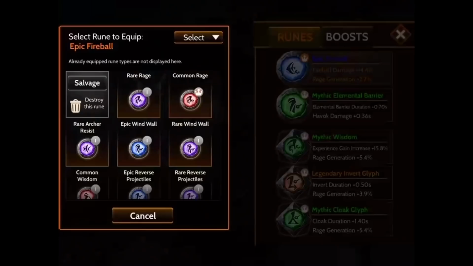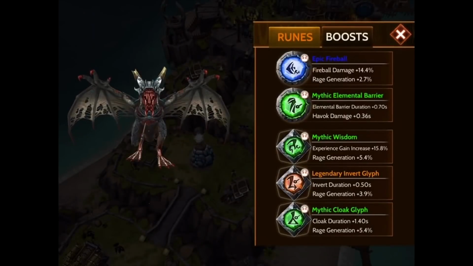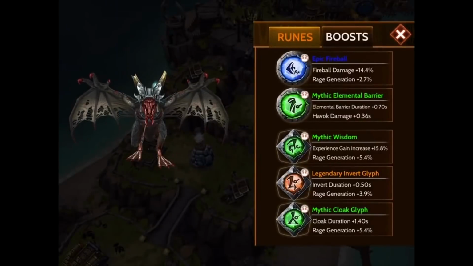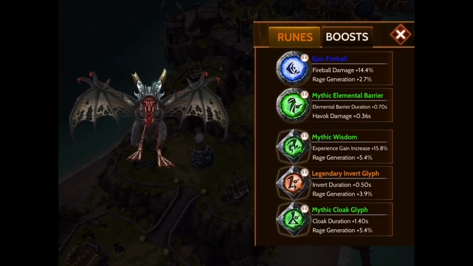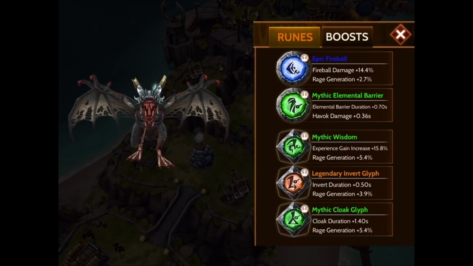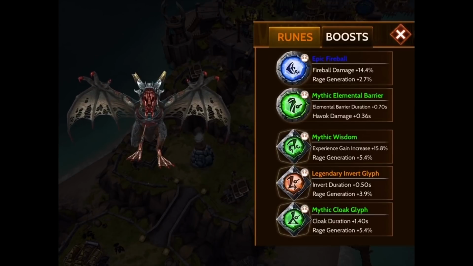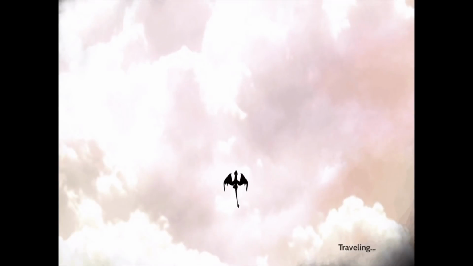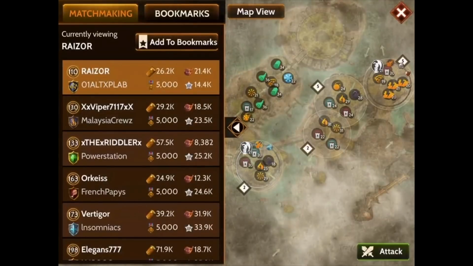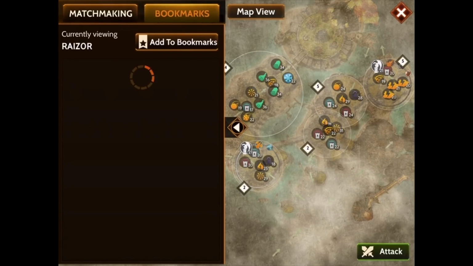I had someone ask if you equipped this rune, for example, the top one, the Epic Fireball. You'll notice he didn't have Fireball damage, right? But I used it because of the rage generation modifier. I might be changing this for a legendary rune just to make it look better, but it doesn't really matter that much. Also, guys, stay tuned for the end of the video. I show you guys some gameplay of him, like, pretty high level. Sorry, not high level, but lower than the level I have him now. But taking out 100 million defense power base, almost.